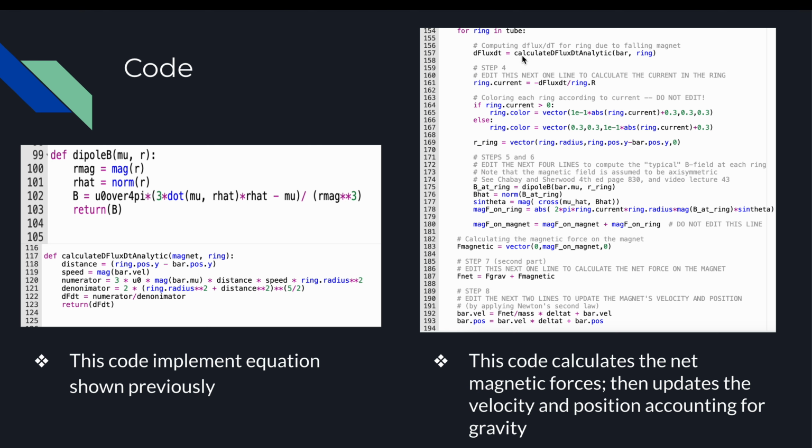So all this code really does is iterate through the entire metal tube and find the net magnetic force on the magnet. And then after it does that, it finds the net force, which is just gravity plus the F magnetic. And then it does a velocity update and a position update on the bar magnet.